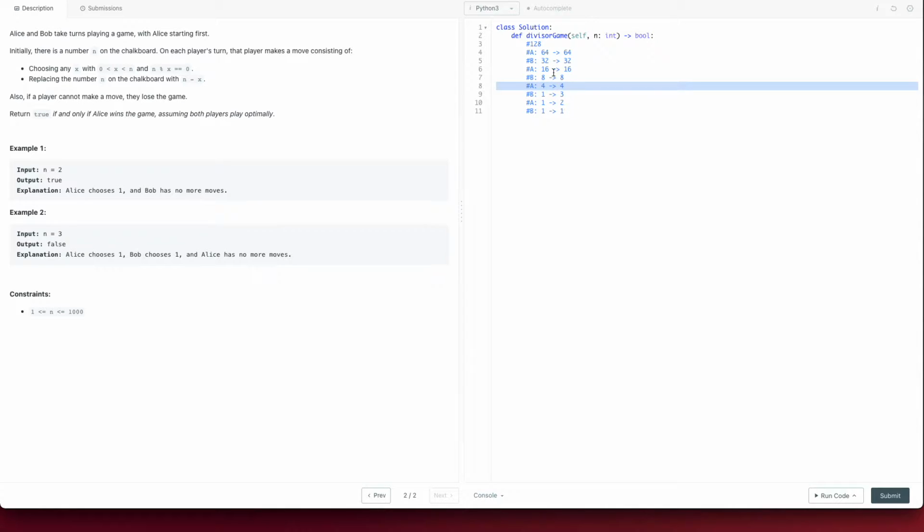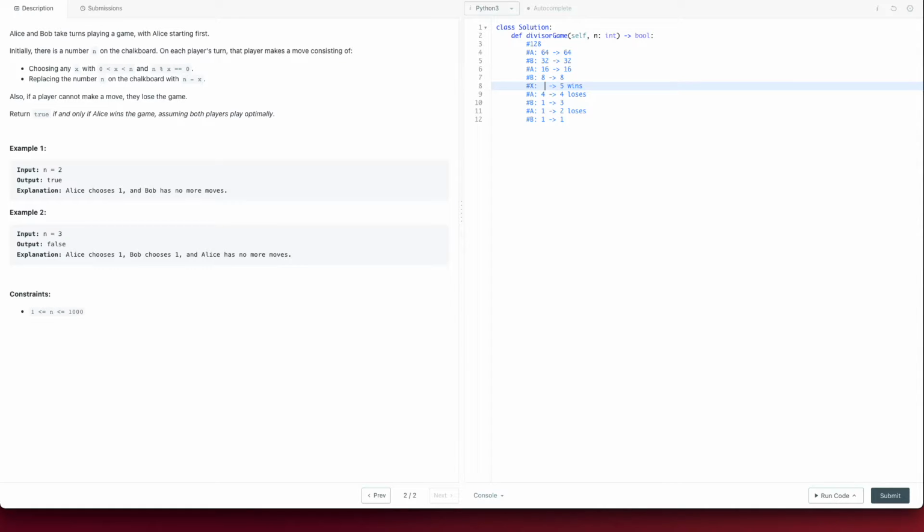What about 8? For 8, there's 4 and 2. And if we know that whoever picks 4 loses, and picks 2 also loses, can we have an induction sort of situation? Like what if it was 5, right? Then you can't pick 5, because then you have to do 1, so whoever has 5 also wins.